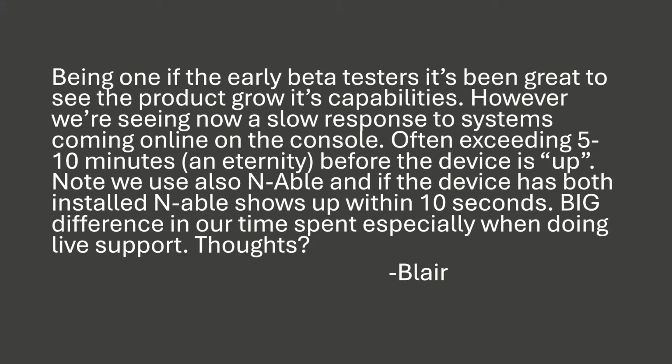Thoughts, Blair? Yeah, so the PDQ label about being quick is really important to us. And that's something we've tried really hard to keep as we've moved from Deploy and Inventory, which is on-prem, to a cloud offering, PDQ Connect. There have been some hiccups as we've done that and some slowness. That is a top priority for us. We set different goals every 3 months on where we want to be focused as a business. Speed around the agent is a top priority for us to continue to improve. So it's sad to hear that we've had some challenges there, but just know that is a big concern for us as well, and something that we're focused on.